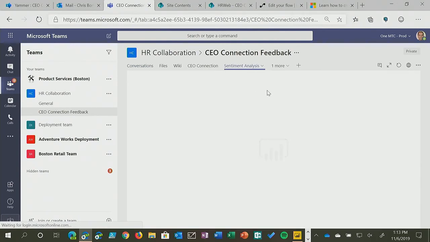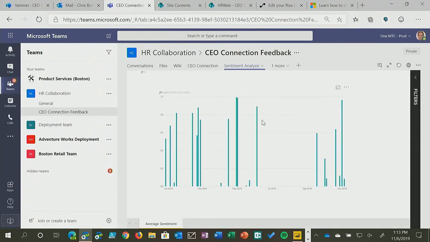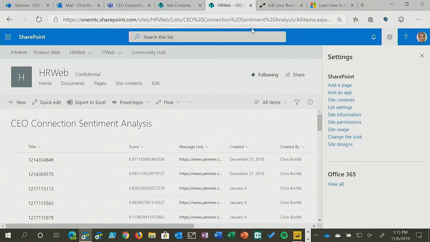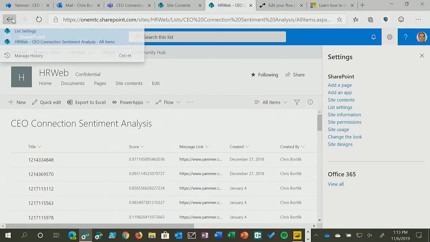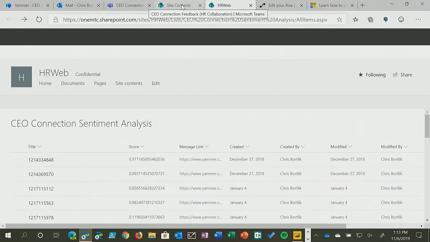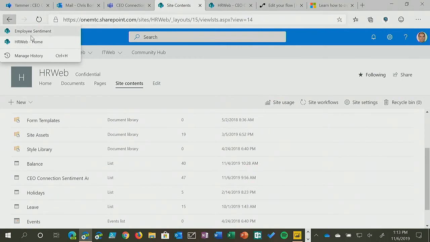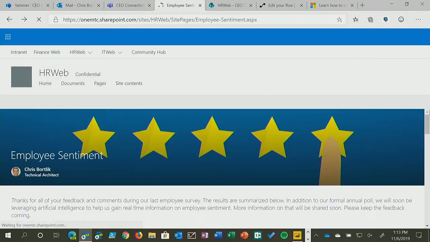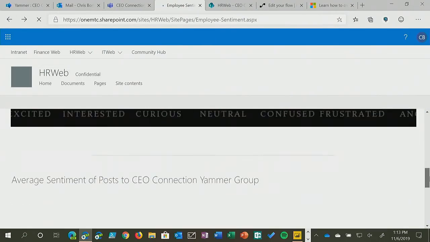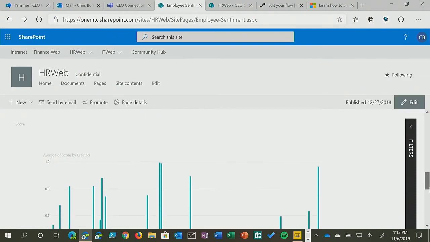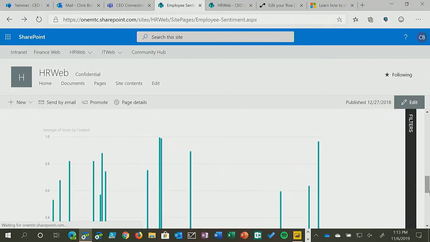And within the SharePoint site, that page I was showing you, I use the Power BI web part for SharePoint to embed that same report directly in the page. So again, no code.